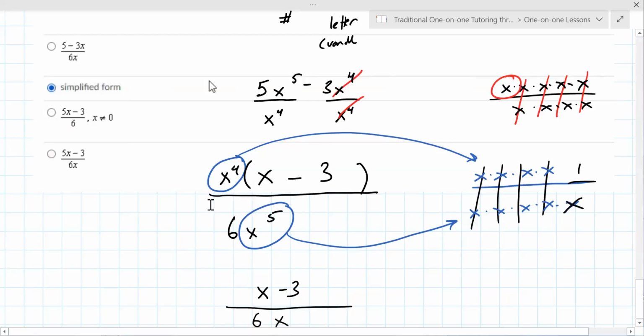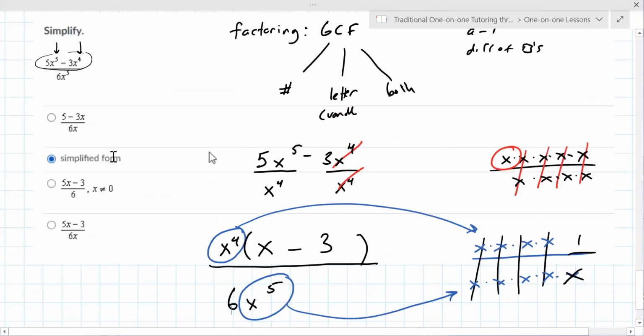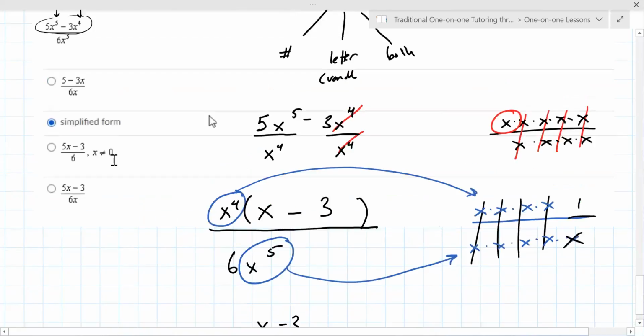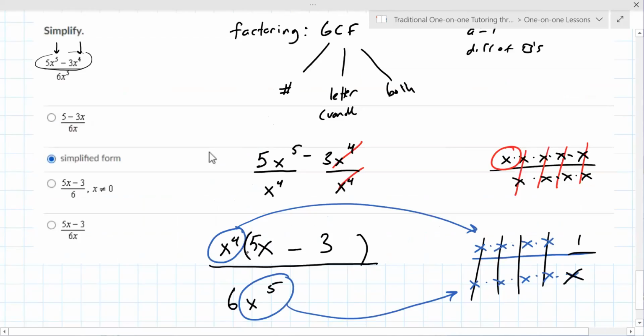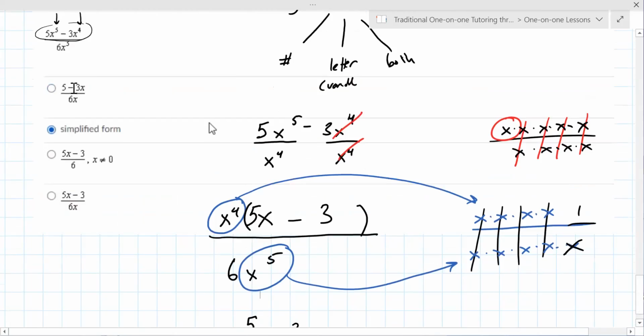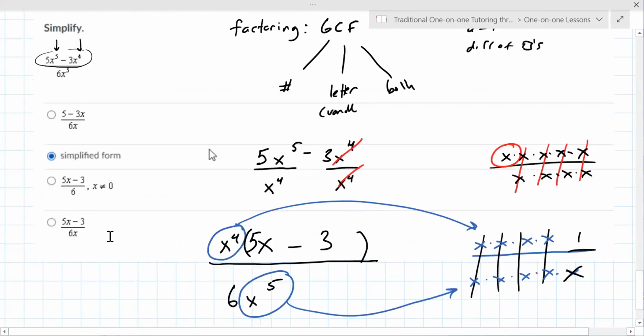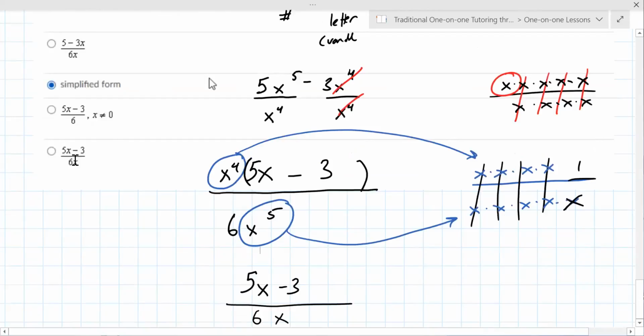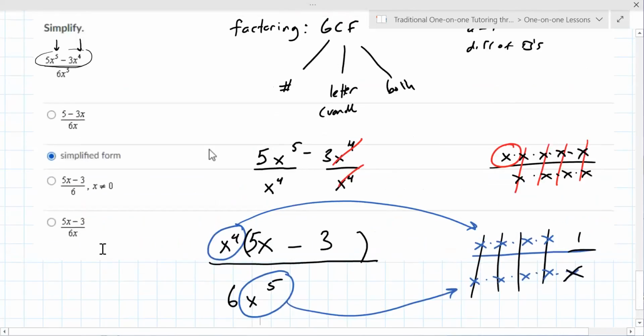The bottom, though, there is 1x left over, and it goes back with the 6. So out of these options, I'm sorry, I messed up here. There's a 5 here. So there's a 5 there. So it can only be this one on the bottom, or sorry, it's either one or the other, right? Because they're both the same. Now, no, they're not both the same, I guess, because this one's got an x on the bottom.